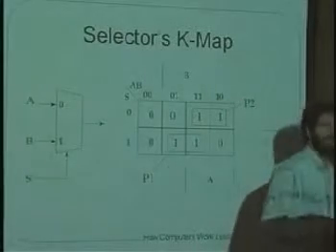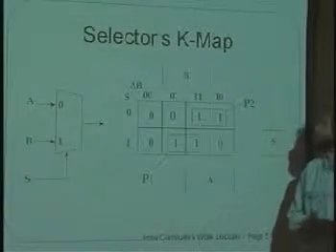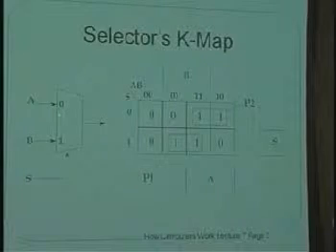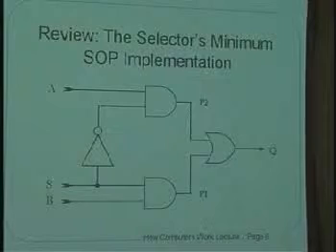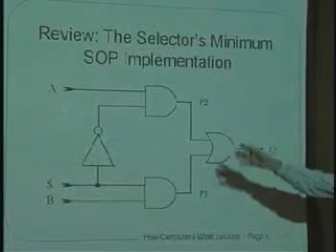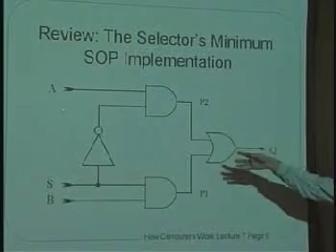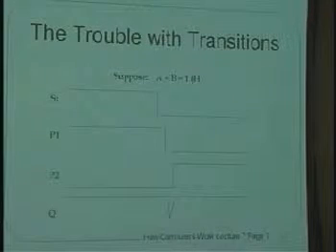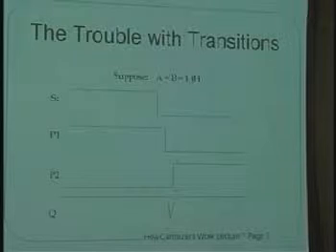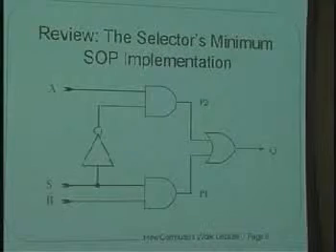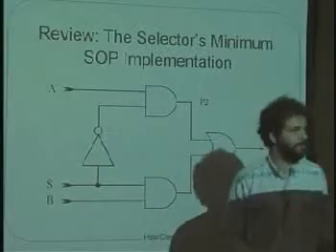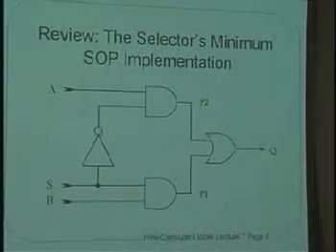Okay, great. So here's how the selector can be implemented as a sum of products device. But what I want to talk about today, after we take a look at this circuit here, which is again the invert and an OR sort of 3-level sum of products form, is what might happen when S makes that transition from 1 to 0. And let me actually write on the board here, since I'm trying to get this right, which is P1 and which is P2. So let's see here.